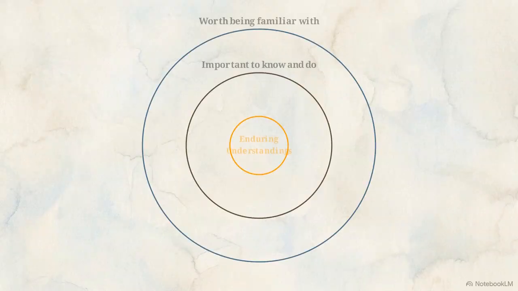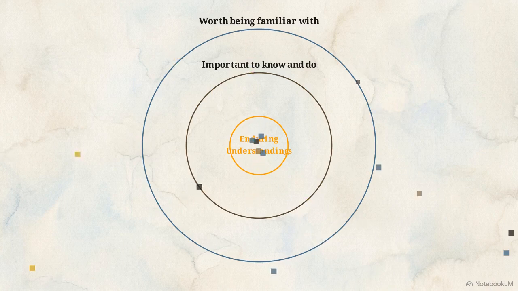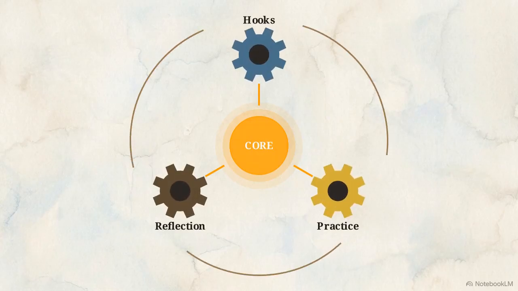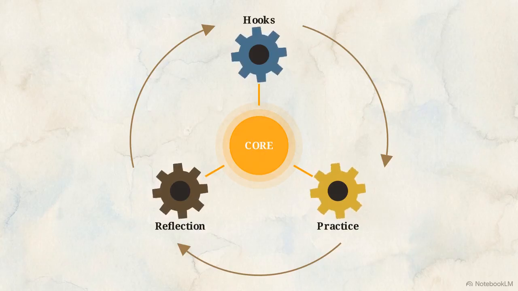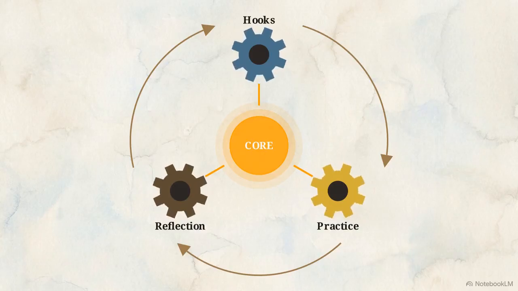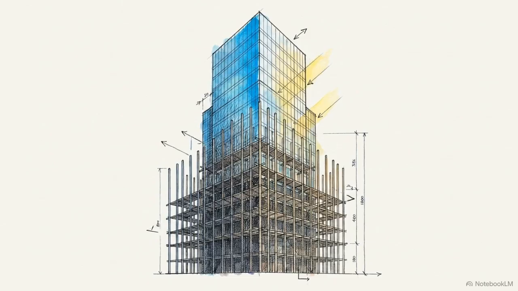The concentric circles of knowledge model filters this data. If information does not directly enable the student to produce the final artifact, it is moved to the outer rings as secondary context or removed. This process isolates the critical core. Using frameworks like WHERETO, this core content is integrated into active mechanisms like hooks, practice sessions, and reflection points. Content serves as the temporary scaffolding used to build a learner's capability. Once that capability is established, the scaffolding is no longer required.